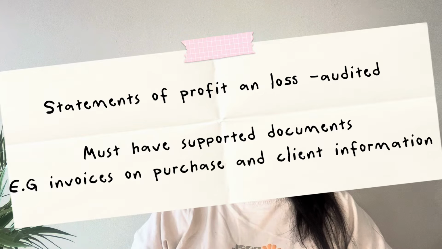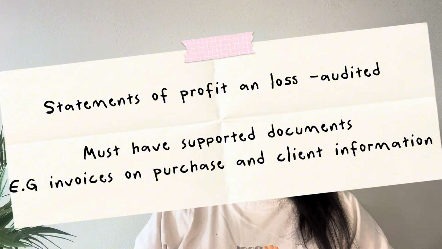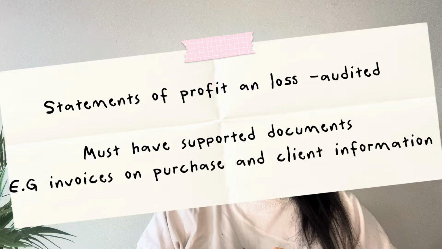So for you to be able to keep a statement of profit and loss that can be audited, whether by SARS or whether you can use it to request funding, you need to keep supporting documents for it. So hence why we always say that even if you are running a side hustle, use an accounting software that produces invoices, use a separate bank account where you record when you are buying the things that you need, so you can record them. So you will need to always separate these side hustles.